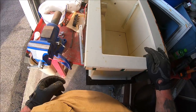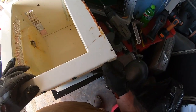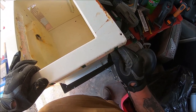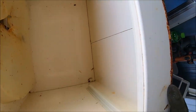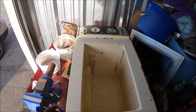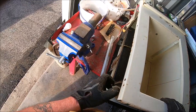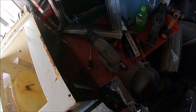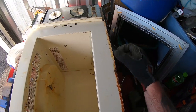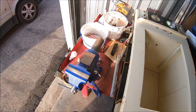Alright. Alright, I'm not gonna get too stupid with it. Like these rails, I'm not taking out. Okay. So now, this. Why aren't you coming? Oh, that's why. Yuck. Alright.